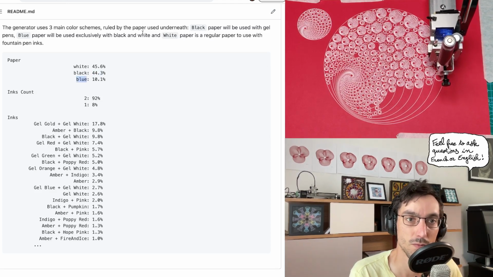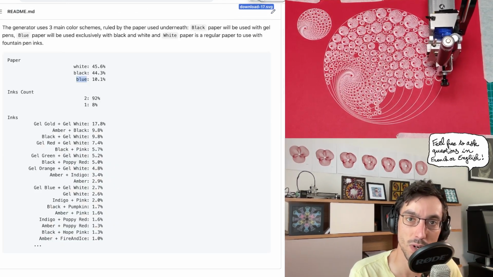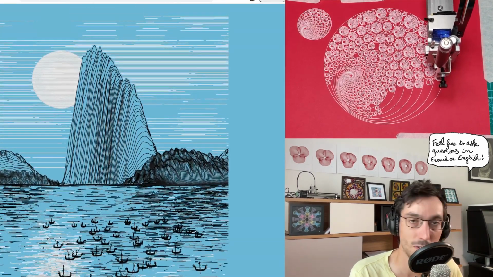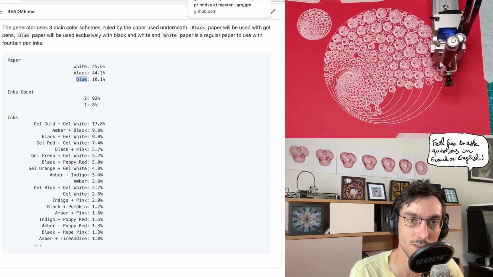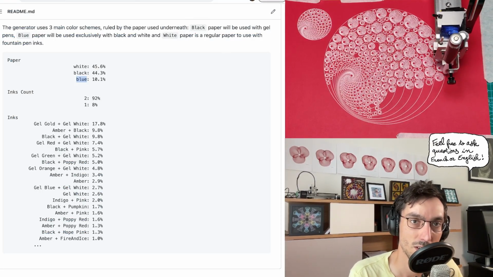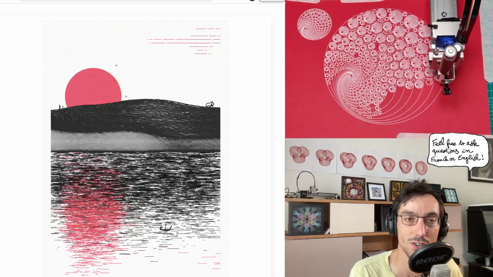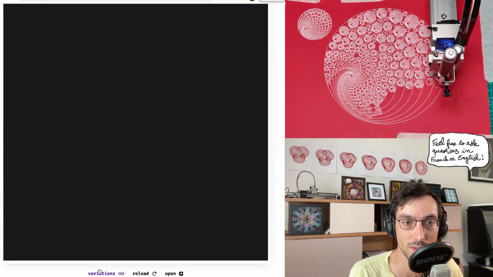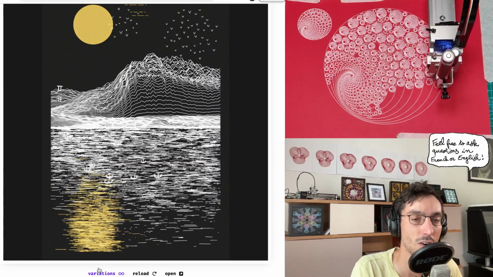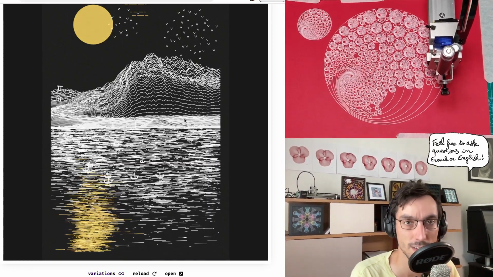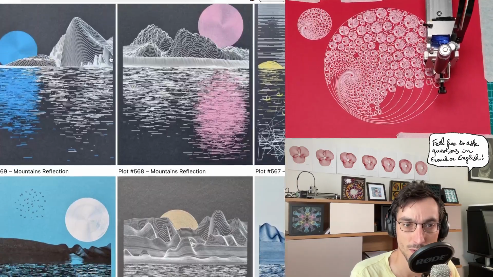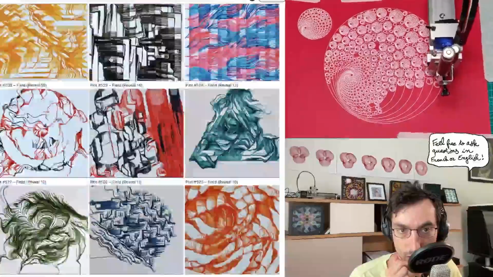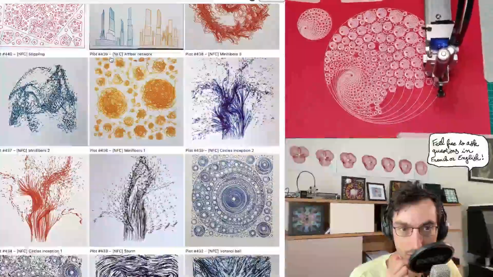10% on blue. Because I still want the blue, like this kind of thing, right? I still want that to be happening, but not too much because it's always white and black, which is a bit boring for the generativity, even though it's very, very good. I think it works very well, like when you have a color of the paper which is in the middle. At some point, I experimented on gray paper, and I really like that result as well.